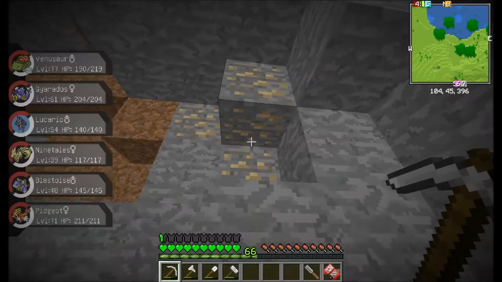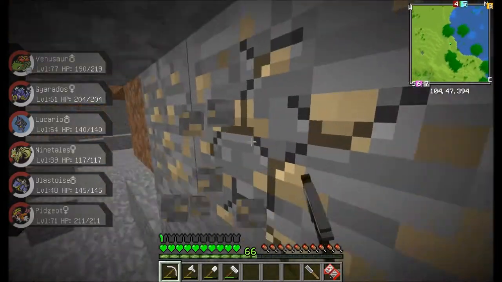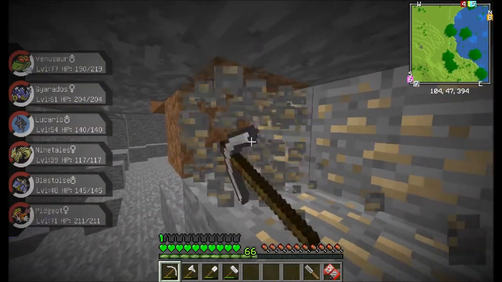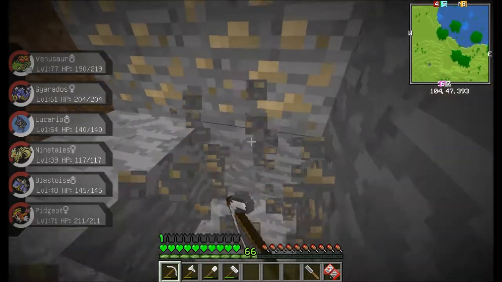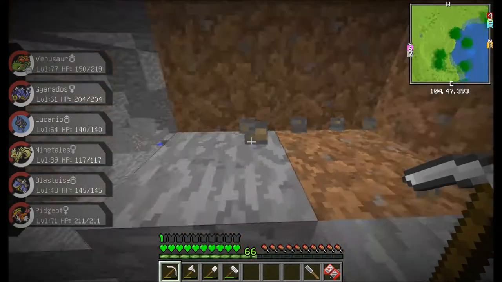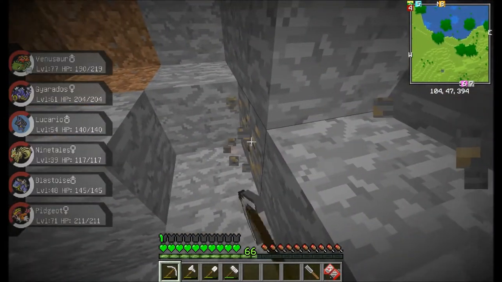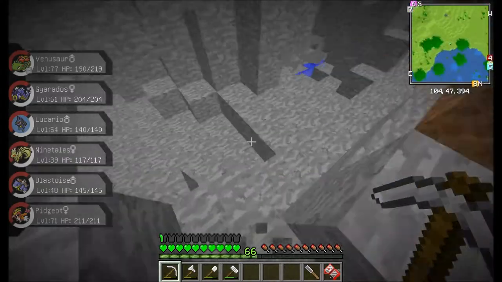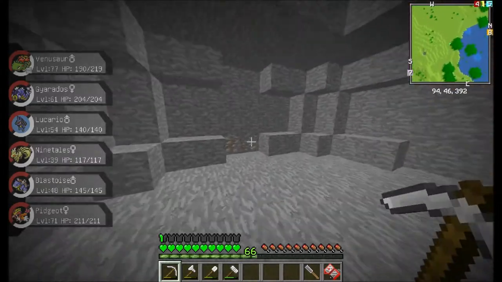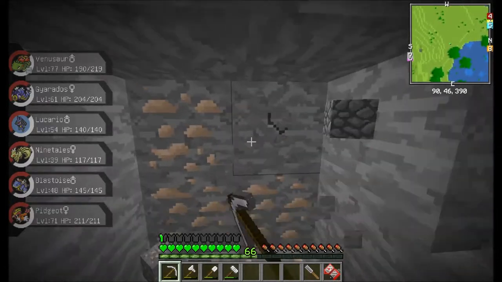Perfect. How much coal? We have 40 coal. Let me get some more. Let's just grab some of this so we can make a fossil machine. It'll be awesome. And yeah, one more. There we go. Oh wow, there's so much. And I know there's another passageway through there, and I saw some lava.